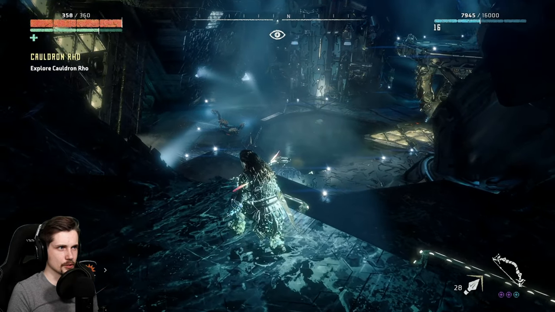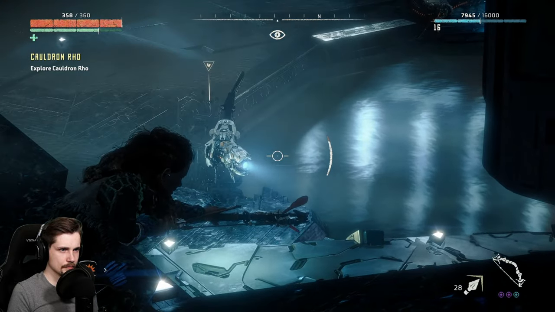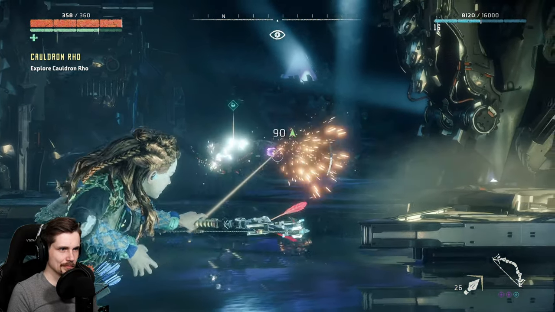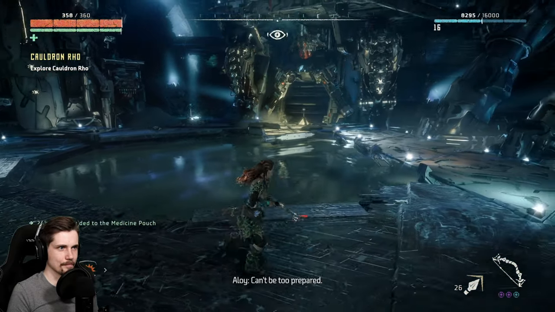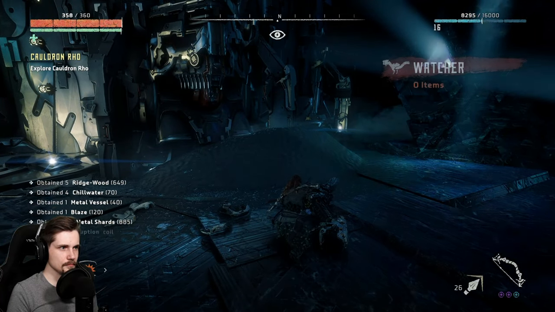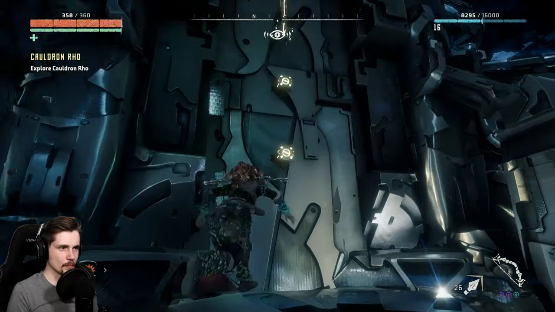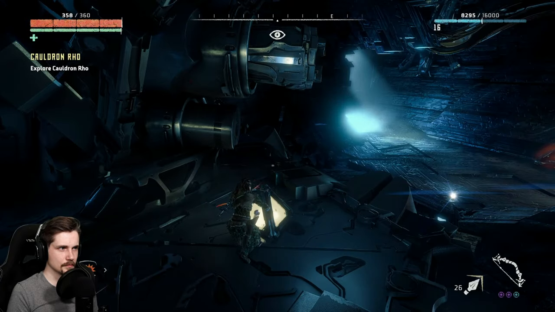Okay, there is two watchers. One is down. Another one is down. Wait. Oh. Did it fall down through that thing? Can't be too prepared. I cannot get its parts. Unfortunate. Oh yeah, I remember there was another crate on top of this thing. Alright, let's go there. Nice.